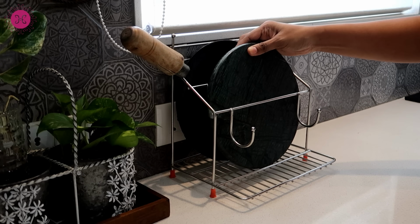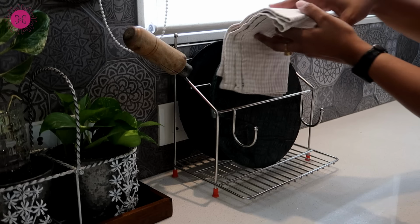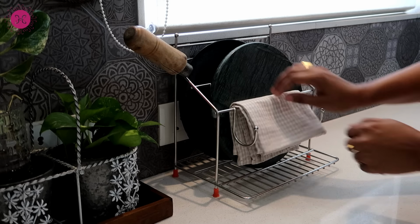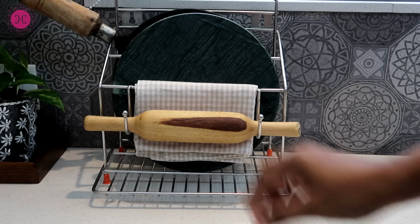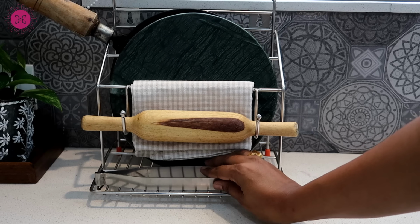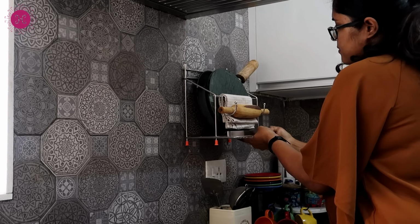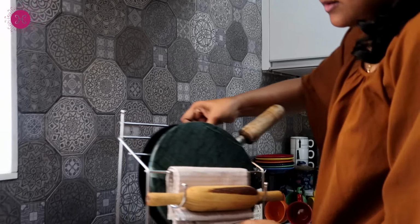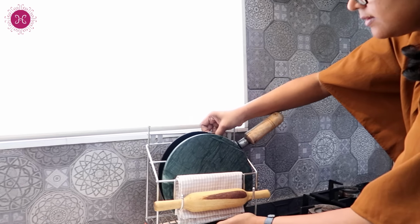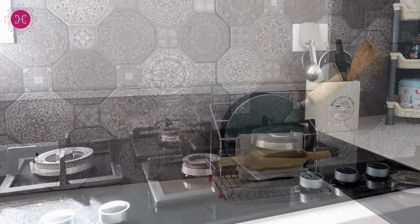These section lines prevent the tawa or chakla from sliding. It is made out of solid steel body and very sturdy. It will keep your kitchen counter clutter free, and if you wish you can hang it on the wall too, which will be another great option to maximize your kitchen counter space. In this stand you can organize all your roti making essentials in a very neat way.